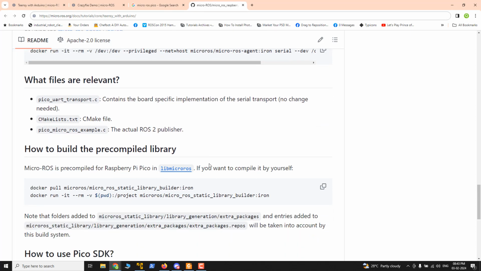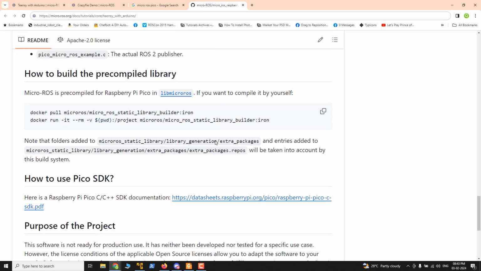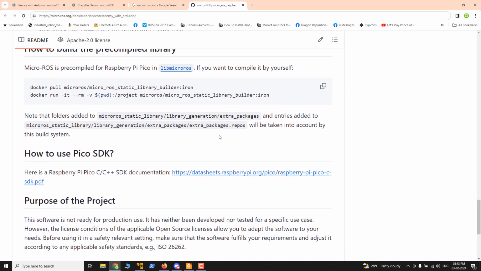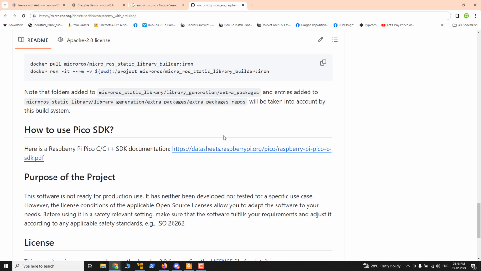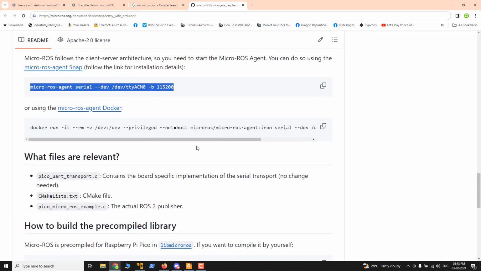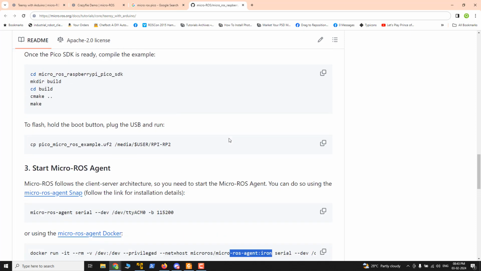I think I have tried with Pico last time, but I could flash it and it was not working fine. But I will try it again. They are also showing the agent using Docker.